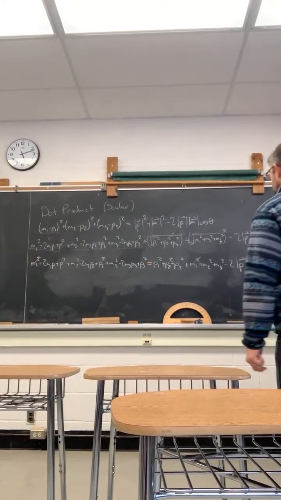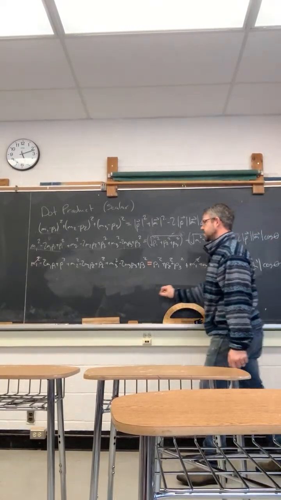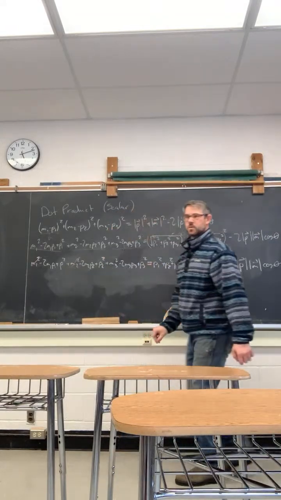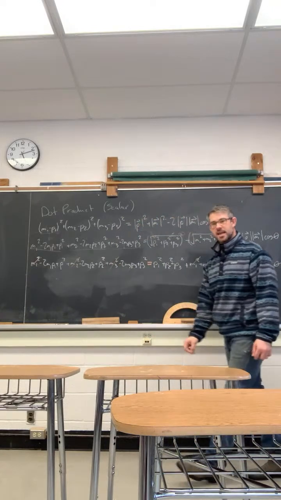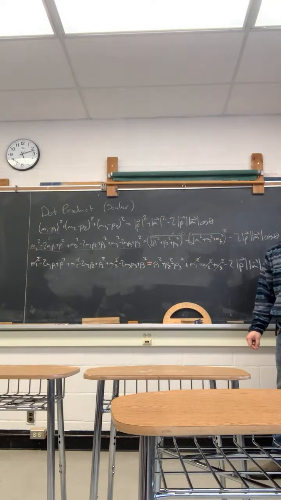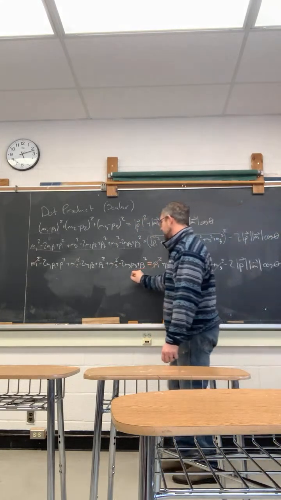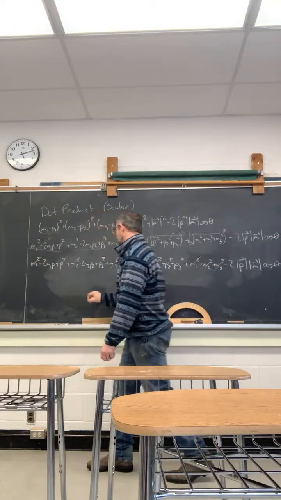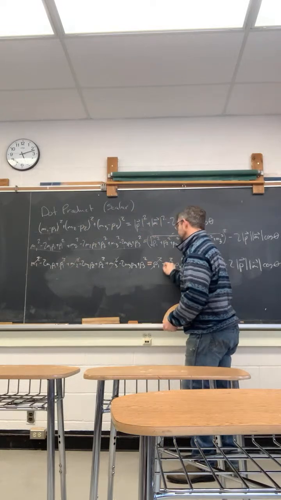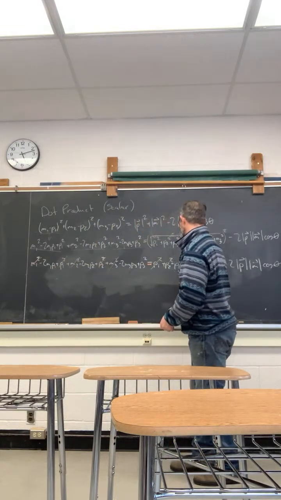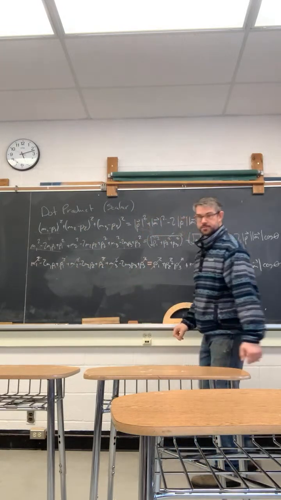But I think we can predict that most of these terms are going to cancel out. M2 squareds are going to cancel out, M3 squareds are going to cancel out, and the same is also going to be true for all of my P components as well. So P1 squared is going to cancel out. I forgot the 1 on this one, but that is where the P1 squared term came from. P2 squared is going to cancel out, and P3 squared is also going to cancel out.